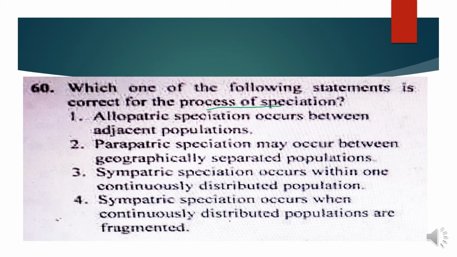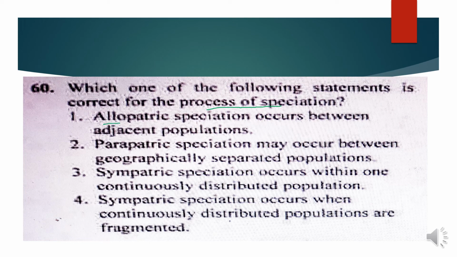Then there is reproductive isolation due to a barrier. Then we saw reproductive isolation due to microhabitat, that is natural selection in the habitat. Then there was genetic drift in peripatric speciation. Then sympatric speciation. So we have discussed all four types of speciation. Now let us answer this. We have to pick out the correct answer.